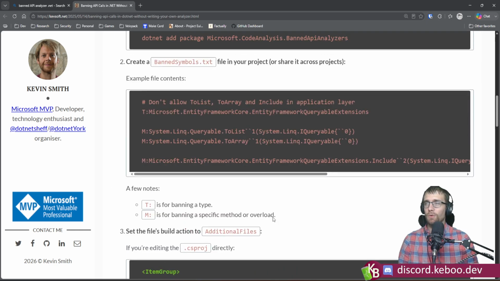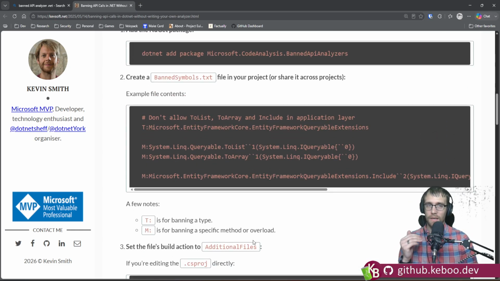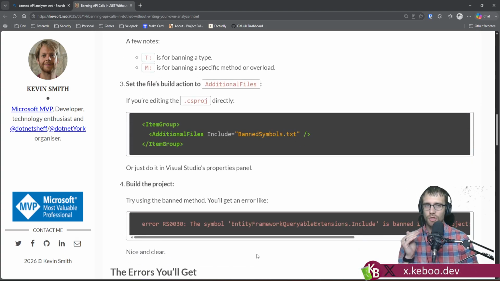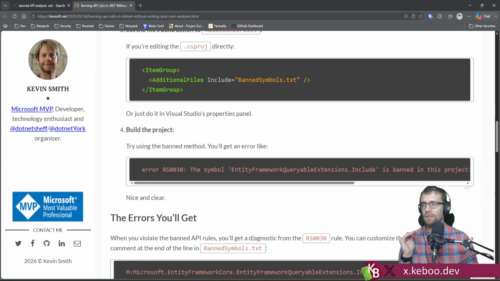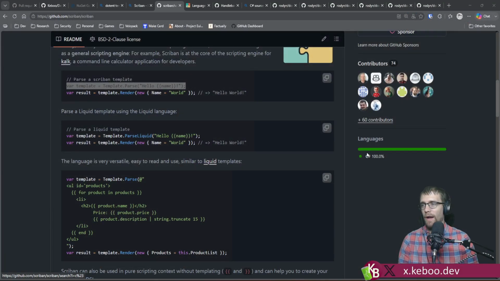Every time I see people do things bad where I'm like, hands off that API, I add it to my banned API analyzer list. And if people need an exception, they can pragma ignore it inline, right? There's a couple places where we did that. But it makes it real explicit that in general, you should not be using this, and you can do an exception if you actually want to touch it. Otherwise, it just kind of whacks you upside the head.